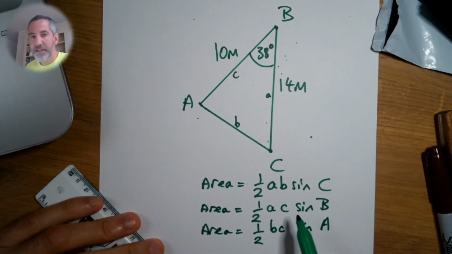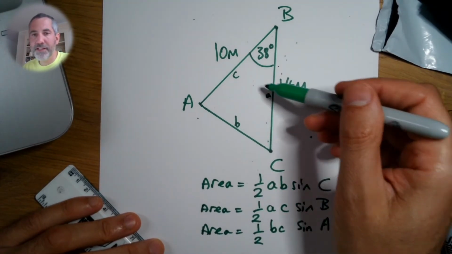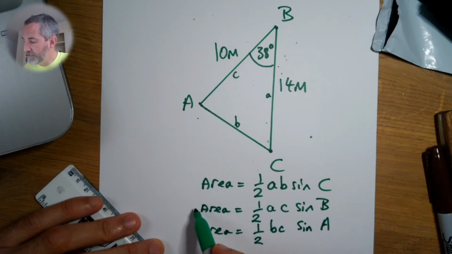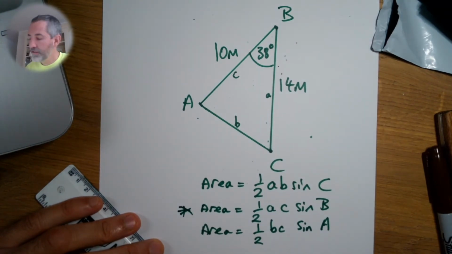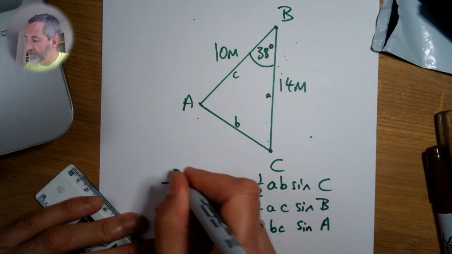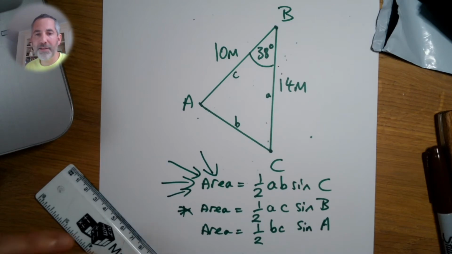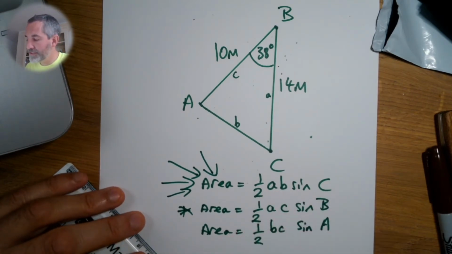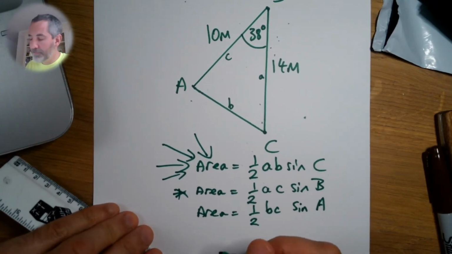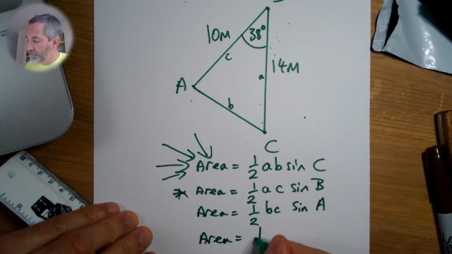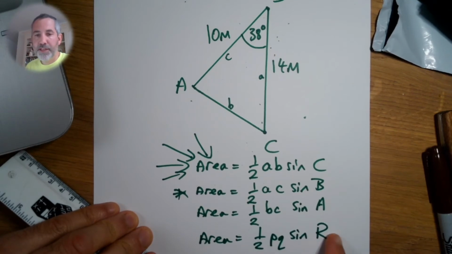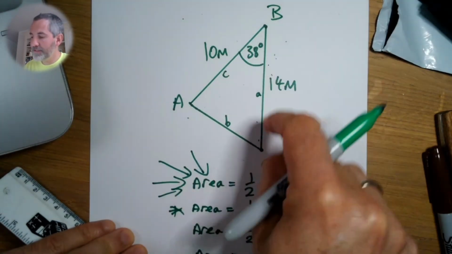They would all work. It's just that for this triangle we happen to know side A, side C and angle B, so we're going to be using this version. But you'll only ever see this one here in textbooks and in formula books. Okay, so I wanted to make a bit of a deal that it doesn't have to be A, B, C. It could be A, C, B, B, C, A. Or if you've got a triangle labelled up with completely different letters, you might possibly sometimes use this. PQR. I'm using three consecutive letters of the alphabet, just like A, B and C are.